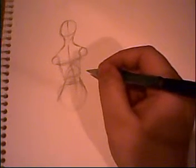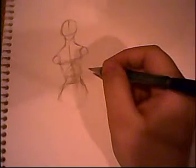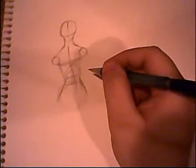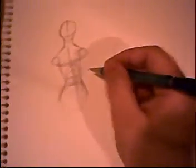Unless you're making a femme fatale, or if it's like an old motherly person who's got a really, really big set of mommy hips. I've seen that. A lot of people do that too. It's ridiculous what they use.